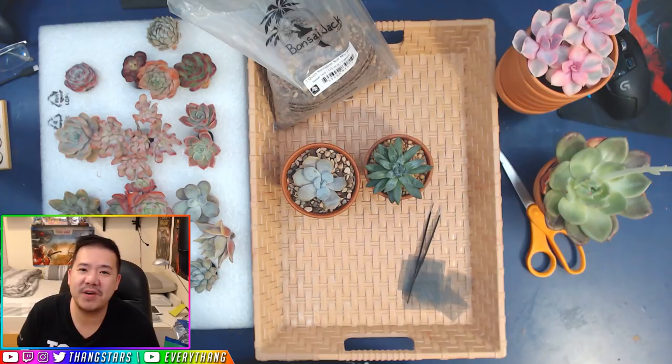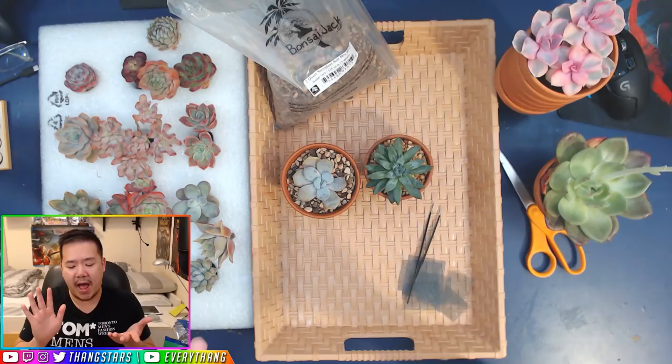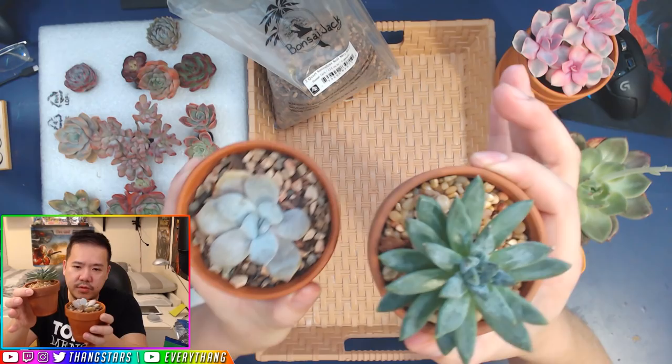So as you know, I have a lot of hybrids and a lot of succulents that I need to plant. But before we get started, I just want to show you something because of my super gritty mix that I have been using. So these two right here, this is a Korean hybrid and this is a Pachyvera compacto jewel, little jewel right here. So this one is now doing really well in the Bonsai Jack mix.